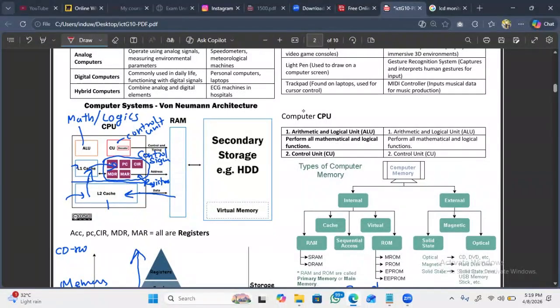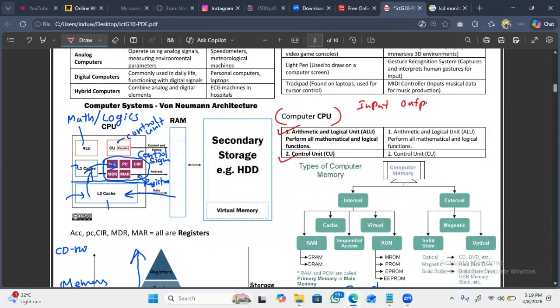So, we already discussed the components inside the computer. We have ALU, which is performing all the maths and logic. We have the control unit, which is responsible for controlling all the devices by sending control signals. We talked about it. The CU is sending control signals to the RAM, which is connected to the motherboard. Also, we have ports in the motherboard. Through the ports, we are controlling all the input devices and output devices. Do we have only input and output devices? No, we have storage devices and memory devices as well.